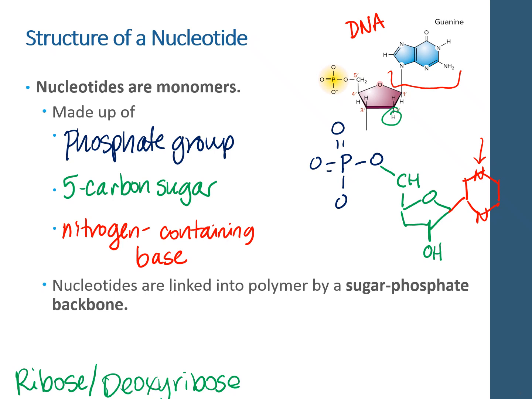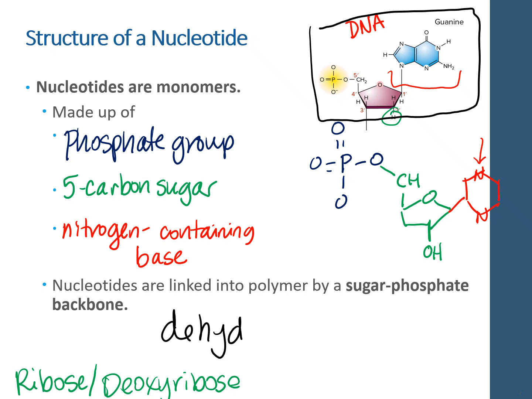This whole structure is one monomer, one nucleotide that is going to be linked together to other nucleotides to make our nucleic acids. Our nucleotides are linked together into long polymers that can be millions of base pairs long. And when they are linked together by dehydration reaction, we get a long chain connected phosphate to sugar, with the nitrogenous base in the center.